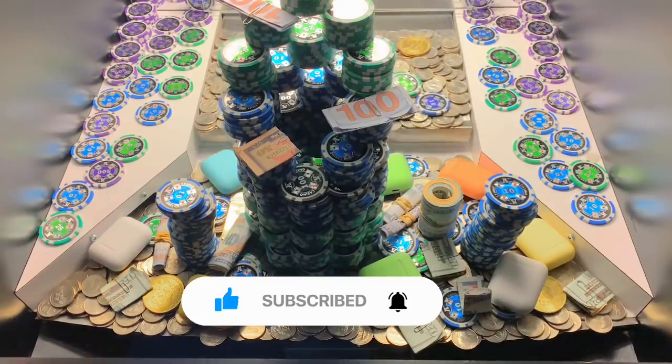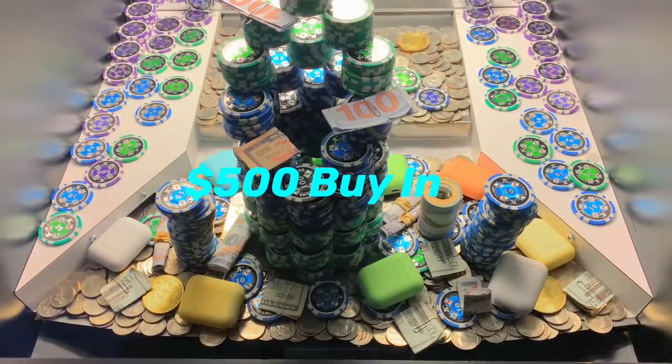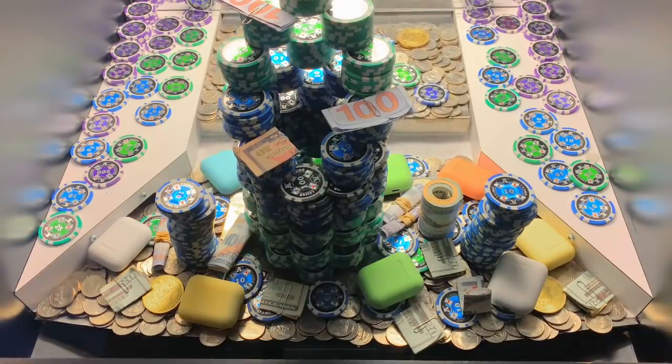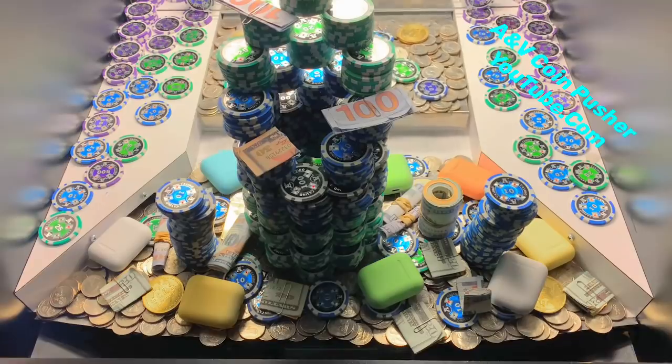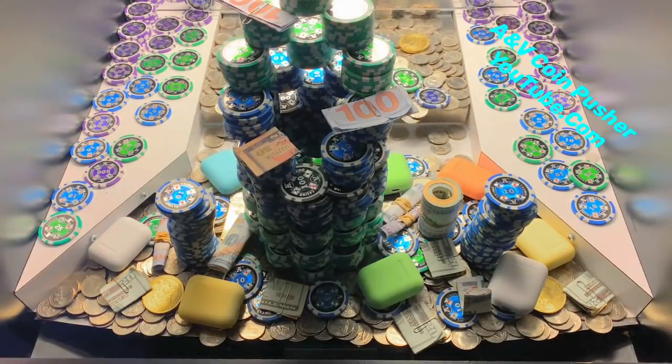In today's video, we're going to be doing a $500 buy-in. Wow, it looks like they've got a John Lomas tower in there today. I see a big old roll of cash in there also. So, let's get right into it. Hope y'all enjoy today's video.